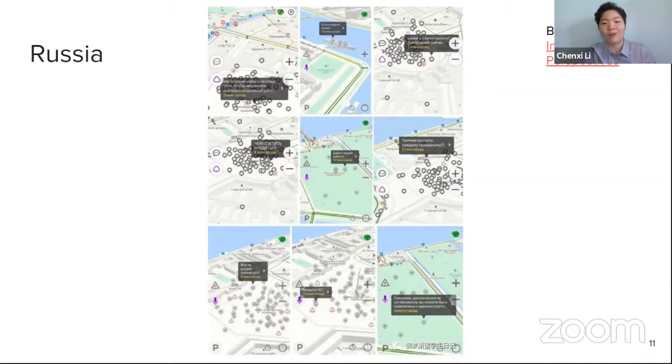Our interviewee told us a very interesting story that since people don't want to go outside but still want to protest for various reasons, they would gather online on Google Map and express their opinions in the comment bubbles, as we can see from the slide. So there was a period of time where people could see a crowd of comment bubbles in some parks on Google Map. That was where they planned to protest, where it used to be the venue.